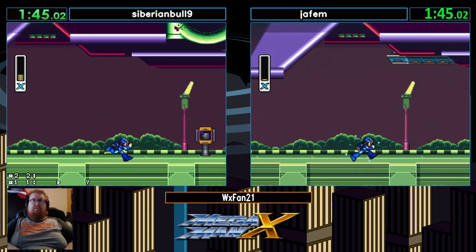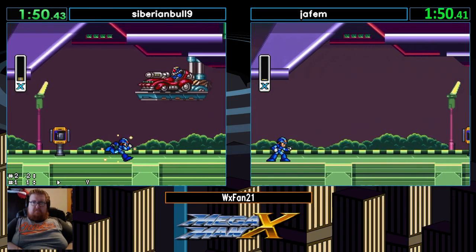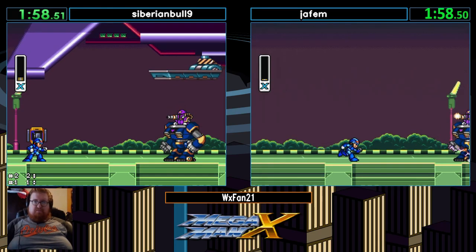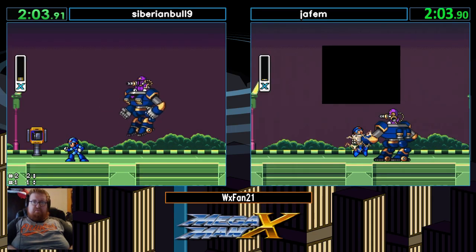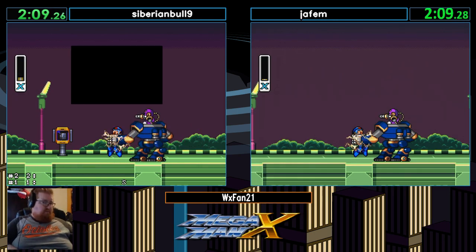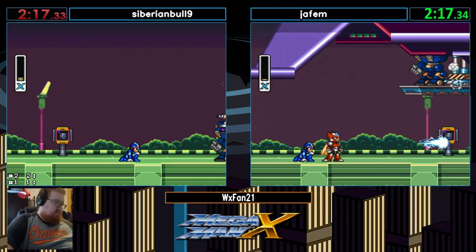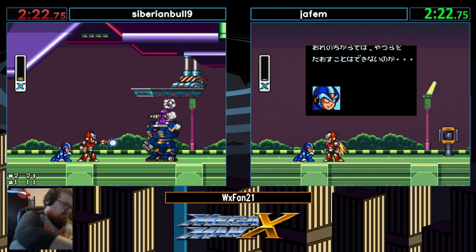Notice how Jafem is hanging out at just a little spot here. Gonna be moving forward. And here we go. Here comes Vile in his mech. And there you go, Jafem. Both racers are moving on to the stage select screen.